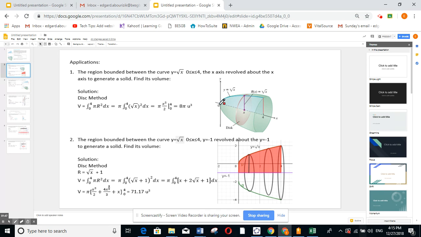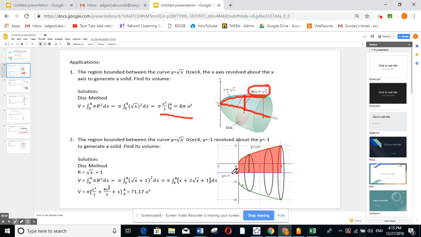First of all, because I want to revolve across the x-axis, and the x-axis is the boundary of y equals root x, as you can see, it's a boundary. So it's a disk method. The volume from 0 till 4 is pi r squared. I need to find r. If you pick any point x, it will touch the curve, which is root x. So the radius here is nothing else than root x. So the volume will be pi integral from 0 till 4 of r squared, root x squared, and you get this answer.